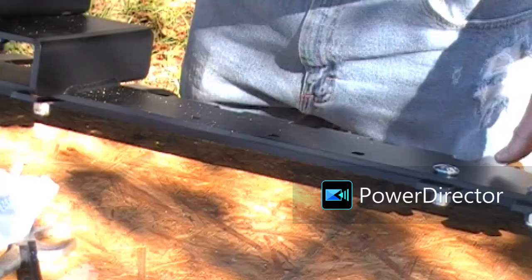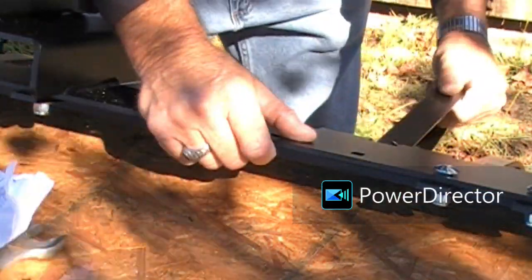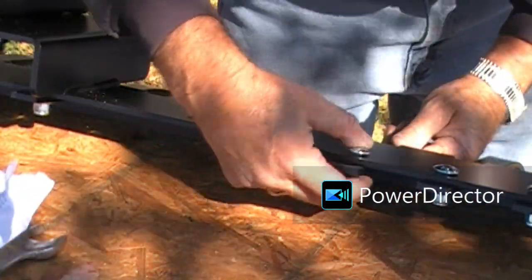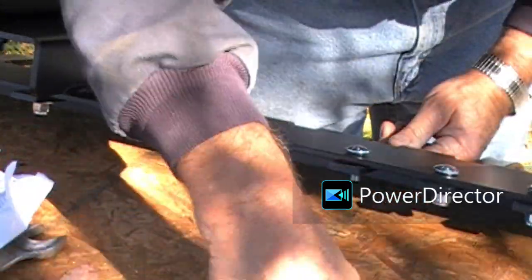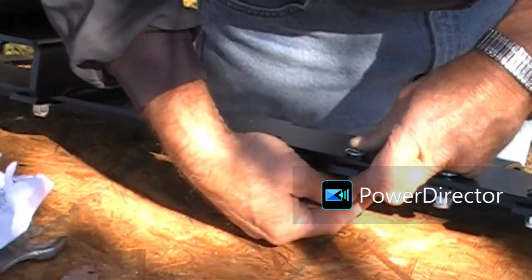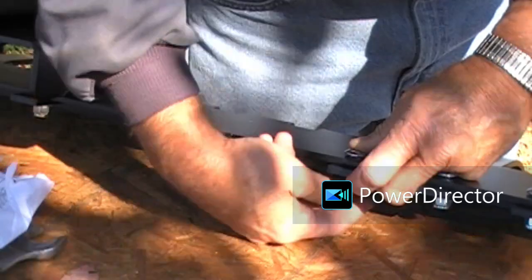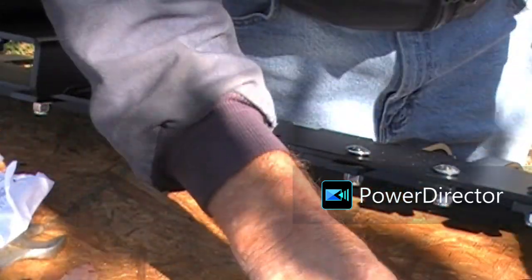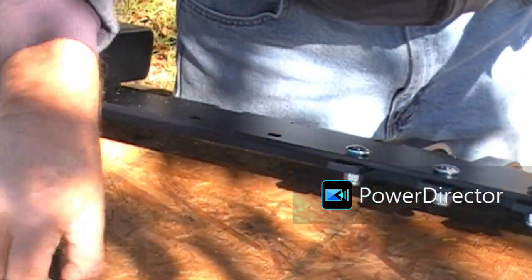Thank goodness I really didn't need the instructions all that much. I mean, it's pretty basic. Now, if anybody has bought one of these 2-inch receiver rakes, let me know in the comments how you like it. I'd be curious to find out.